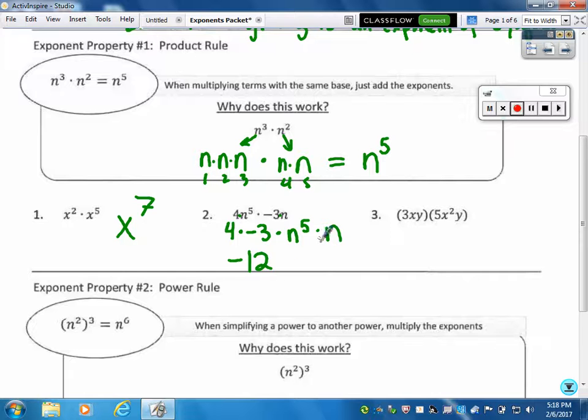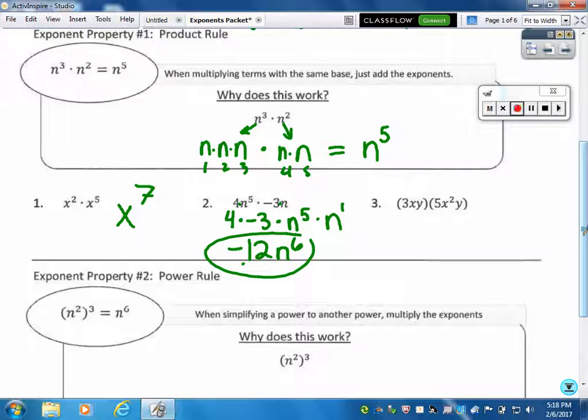And then my exponents here are going to add. Now what am I going to add to this 5? Well, anytime something doesn't have an exponent, it does. It's our little ninja 1, the hidden 1. So 5 and 1 makes 6. So you did not have to rearrange it in your work, though if you want to, you can. All you had to do is put like things together. So my coefficients go together, so 4 times negative 3 is negative 12. I've got 5 n's there, 1 of them there, so I have 6 of them all together.